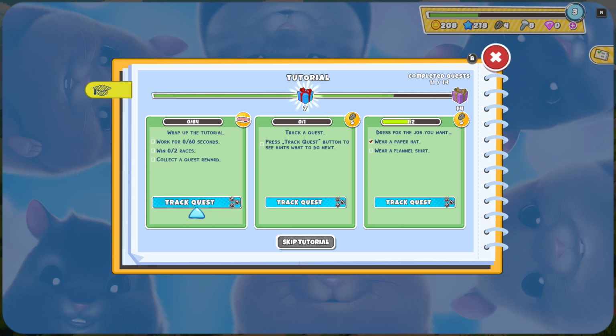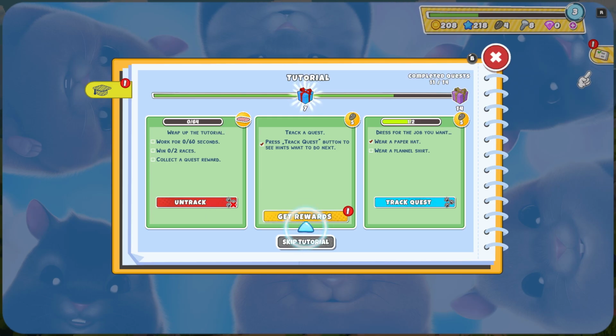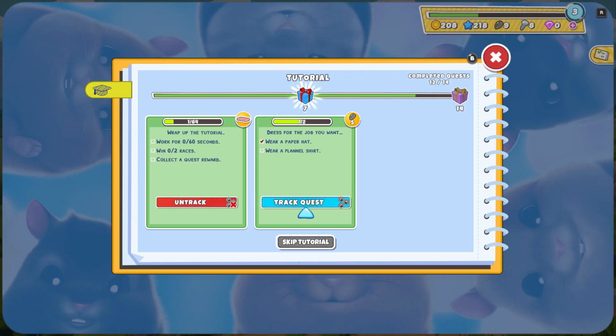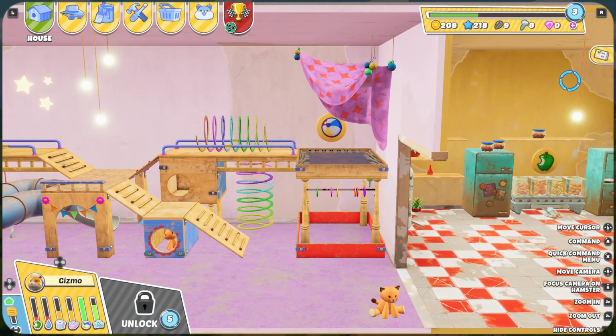That is another mission. Aren't I already wearing a flannel shirt? No, you're wearing overalls. Oh. So, flannel shirt. Track the first quest, because that one has the most steps. Get the reward for the second one now. There we go. Okay, so we need to wear a flannel shirt and then do all those things that are being tracked now. And I'm pretty sure track will show now? Nope. Is it this? We do need to race.